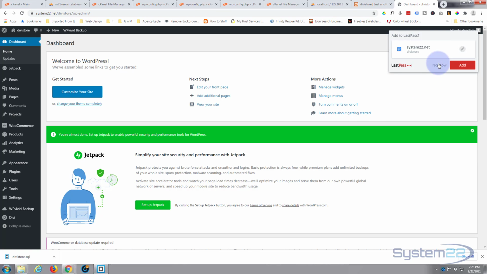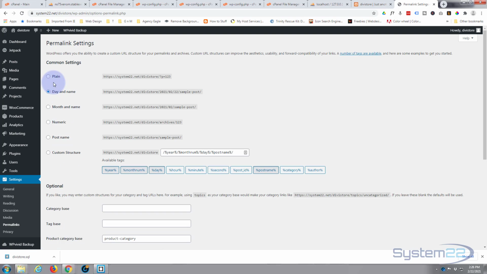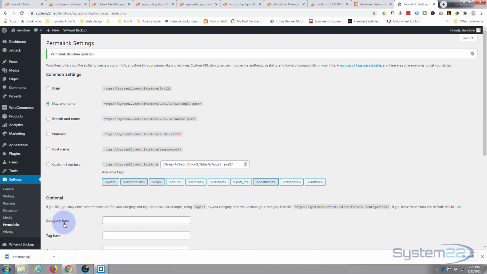And what I was saying before, if you get a problem with 404 errors on the links on the other pages, just go down to settings, permalinks, and flip something here. Put that there and then put it back. Some people say you don't even need to do that, but I just do that. Go down the bottom, save it, and that usually just clears up that little error that may occur.